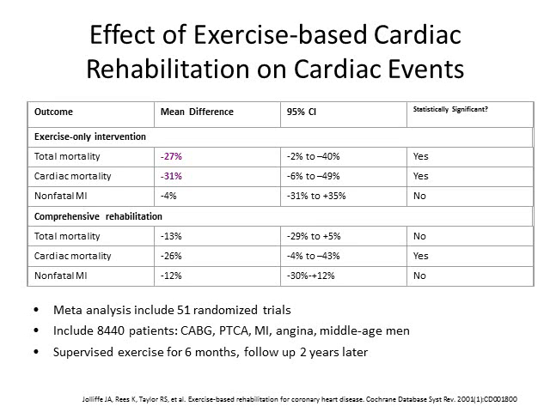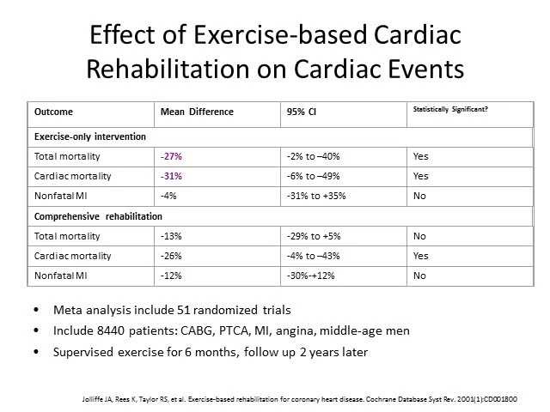So is cardiac rehabilitation actually effective for those patients who come in and have it? There was a meta-analysis done a few years ago, and it looked at different types of patients who had different types of cardiac events or surgical procedures. Down at the bottom there were CABG patients, PTCA, which is percutaneous coronary angioplasty, and MI, so myocardial infarction, and angina, and all of these individuals were middle-aged men.